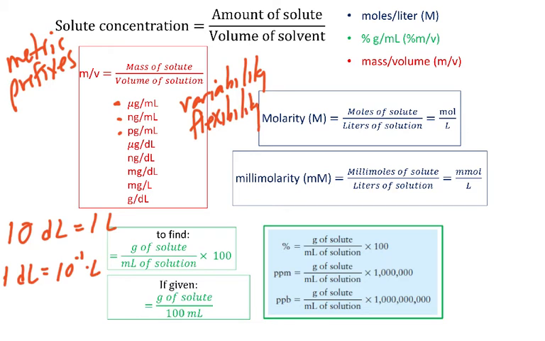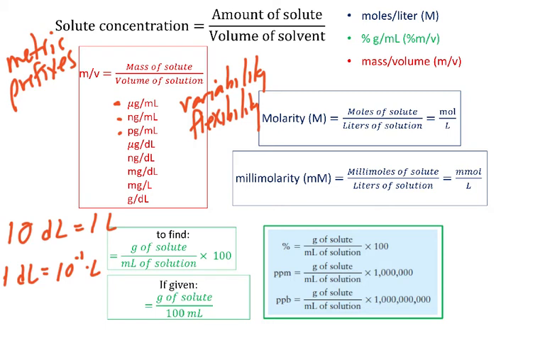Molarity, pretty much one option, moles per liter. Percent, grams per milliliter. Also, ppm, ppb are common. And then mass volume concentrations are totally variable within metric prefixes. So that can make it a little bit harder, but it's fine. It actually allows more variability, and so that can be good actually.